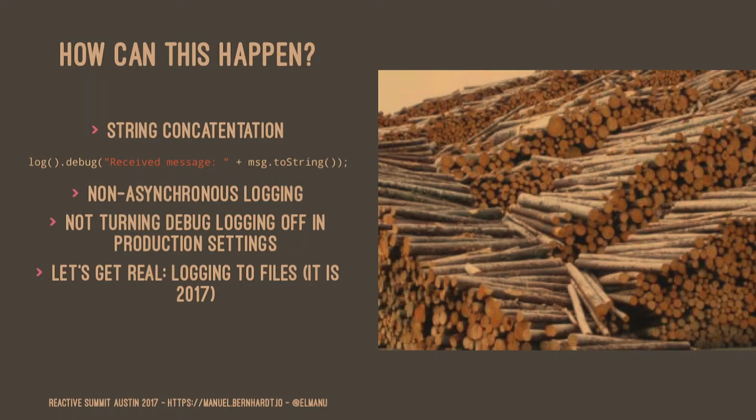So what are the things that can happen that are not ideal? If you're developing an application, you probably have debug logs, okay? And if you're using string concatenation with a call to the toString method, that is expensive. The worst case I've seen is when there was a toString method on a data object, and it turns out that toString was calling the database and pulling context out of the database to render the object. And that's nice because suddenly your system goes down in flames and the DBAs come and yell at you.